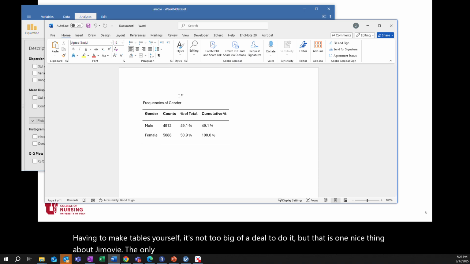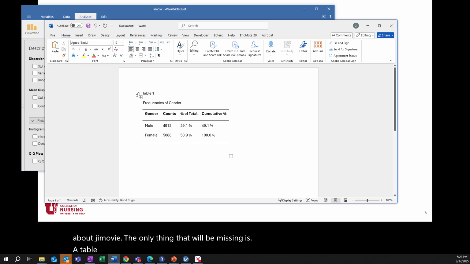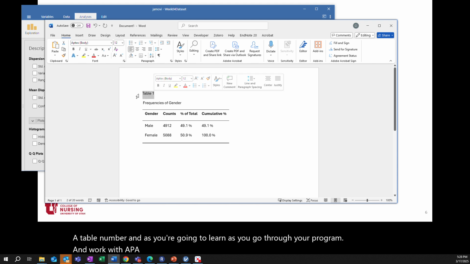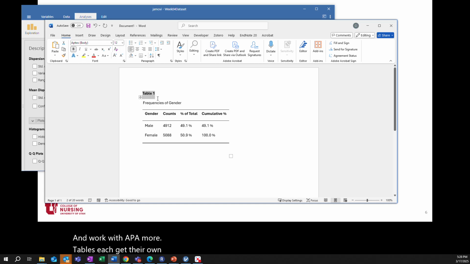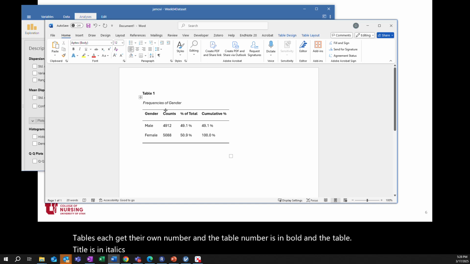The only thing it will be missing is a table number, and as you're going to learn as you go through your program and work with APA more, tables each get their own number, and the table number is in bold, and the table title is in italics. So I would just put a table number on the top of it, and that would be pretty much an APA compliant table.